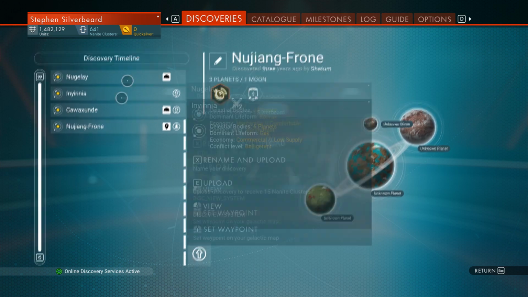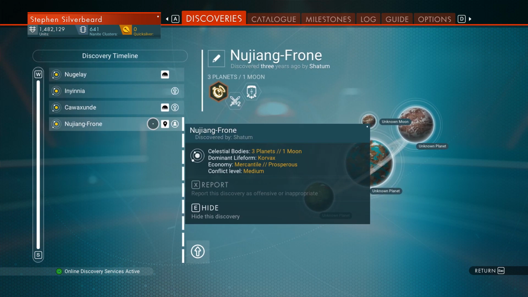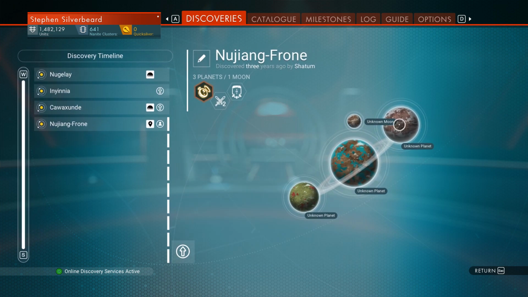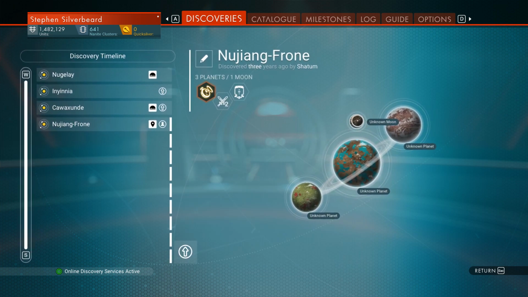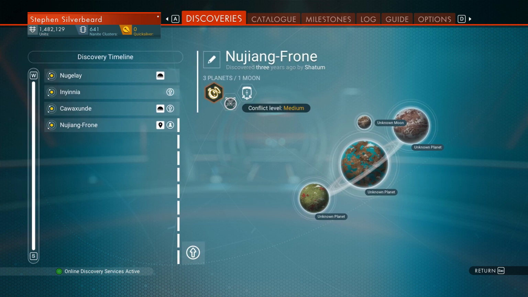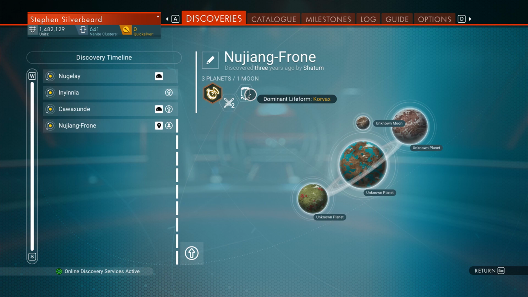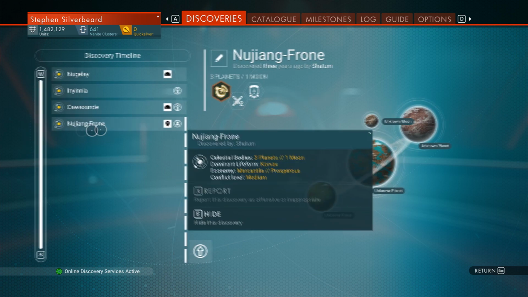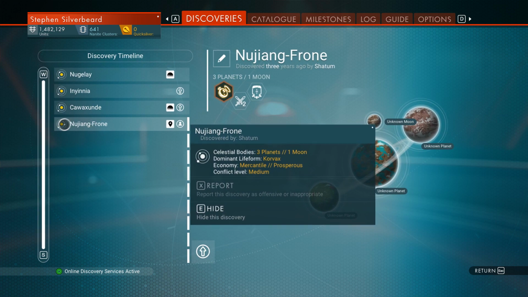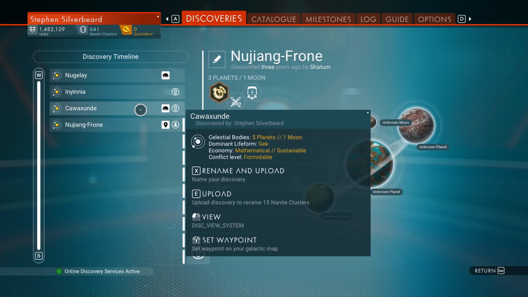What we've done is we've flown to this system, which has actually been discovered by Shatum, and maybe they came here to do the Atlas station as well. You can see it's a 3-planet system with 1 moon. It's quite a wealthy system as well. It says mercantile, prosperous, conflict level medium, and it's another Korvax system. And for some reason it's actually down here. I'm pretty sure that before they used to show them as a red dot.